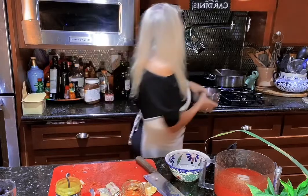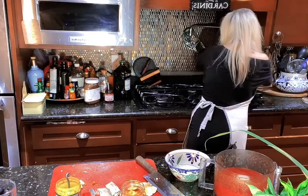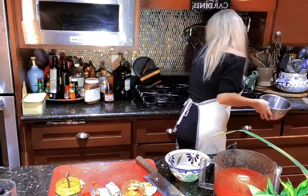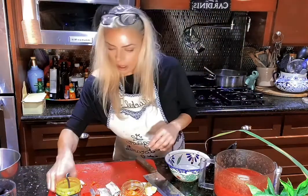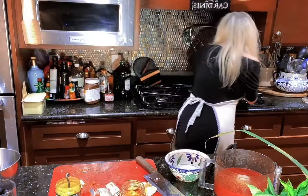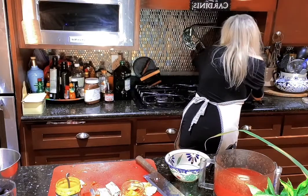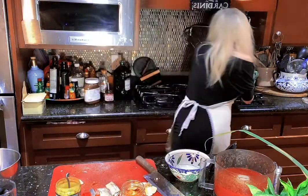I'm going to go ahead and add my herbs that I have from my garden. I'm going to stir these in. I'm also going to mince some garlic, which I like my shredder for when I do that. Just about 6 garlic cloves.